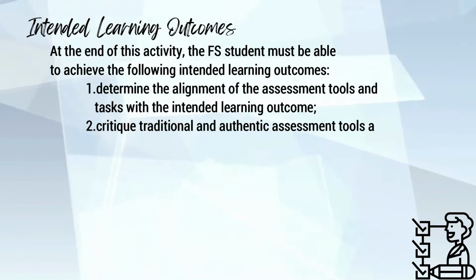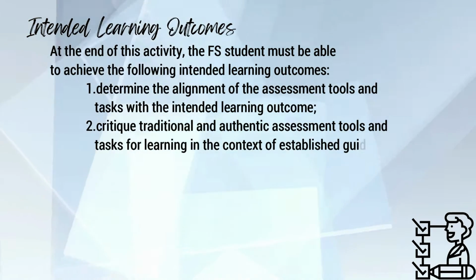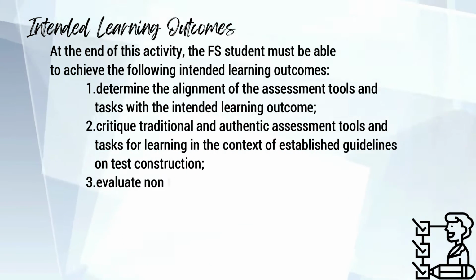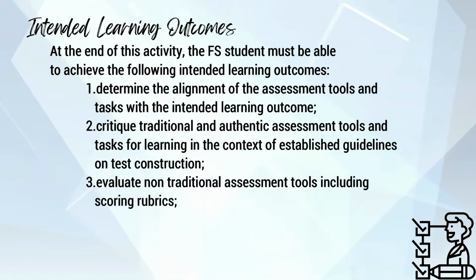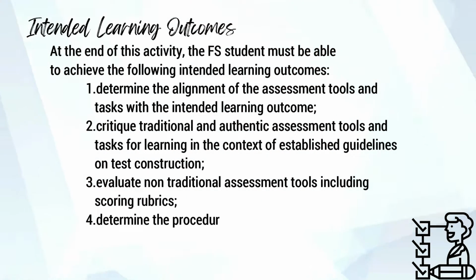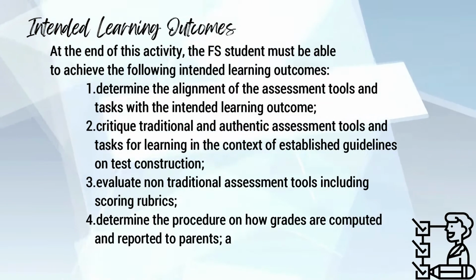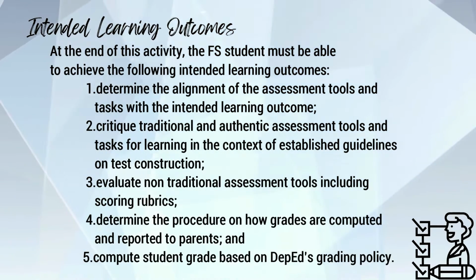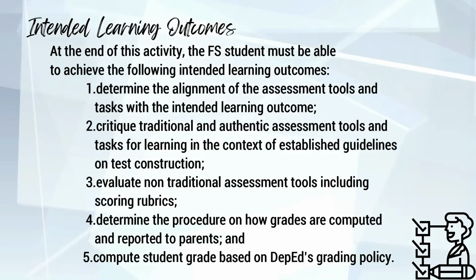Number 2. Critique traditional and authentic assessment tools and tasks for learning in the context of established guidelines and test construction. Number 3. Evaluate non-traditional assessment tools, including scoring rubrics. Number 4. Determine the procedure on how grades are computed and reported to parents. And number 5. Compute student grade based on DepEd's grading policy.